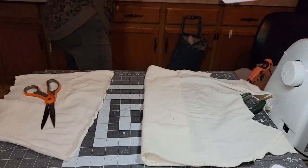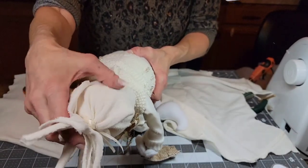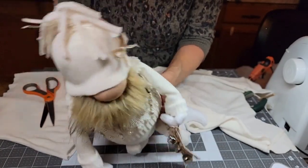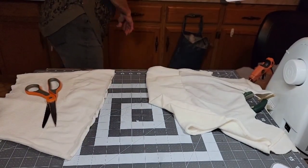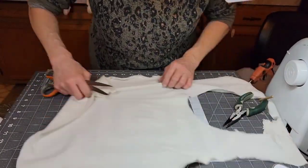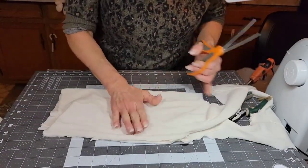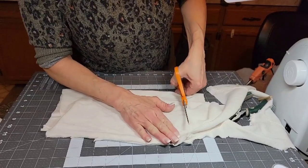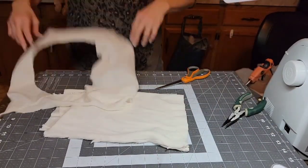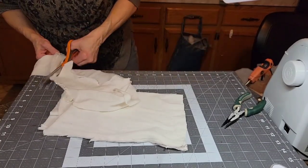And you can see, here's the seam. This was probably a sleeve, or I could have sewed it. I couldn't tell you right now. I'm going to cut it right up to where the armpits are on the sweater. And I wash my sweaters before I use them, of course. I don't know if I'll need that for anything, but I'll cut this back off.